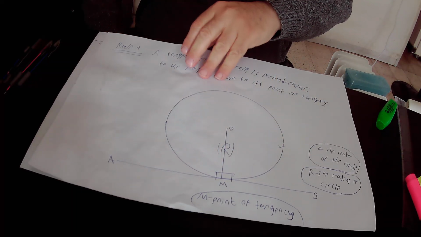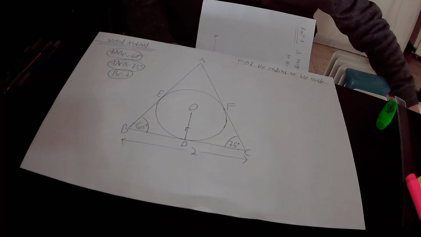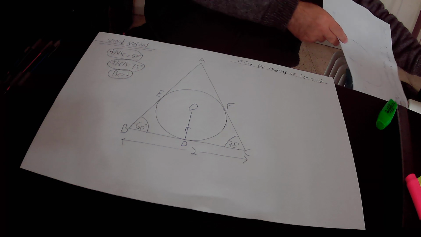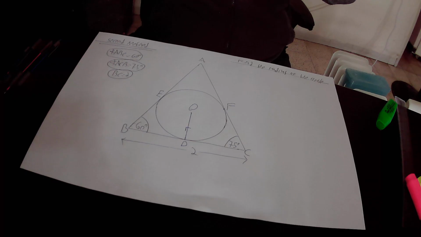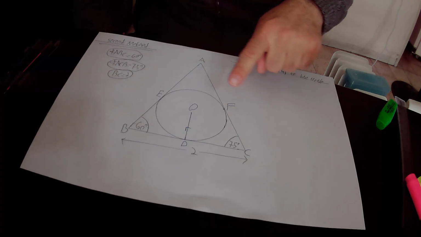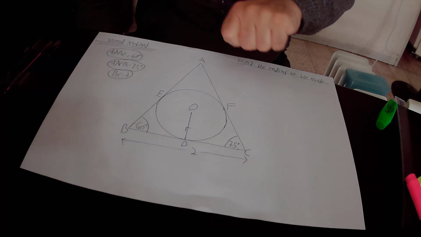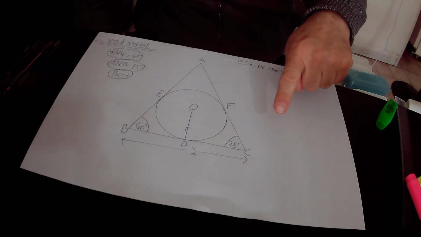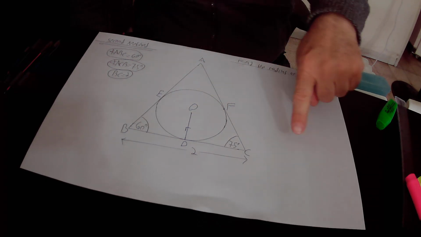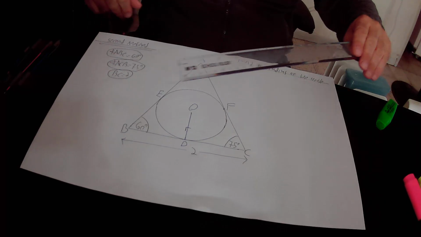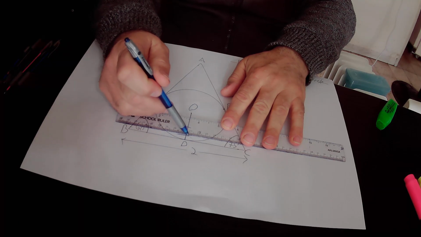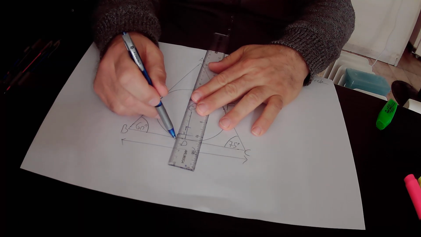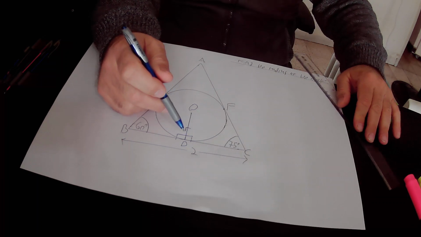According to rule number 1, we can actually implement it in our drawing. Why? Because in our drawing we have the radius OD that is drawn to point D, the point of tangency of tangent BC with this circle. And whenever you have a radius drawn to the point of tangency, then tangent BC will be perpendicular to the radius DO. If BC is perpendicular to DO, it means that this angle equals 90 degrees, and this angle equals 90 degrees according to rule number 1.